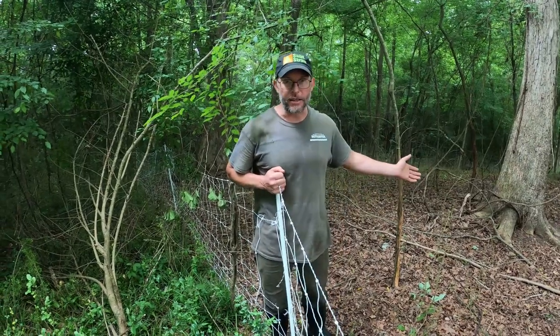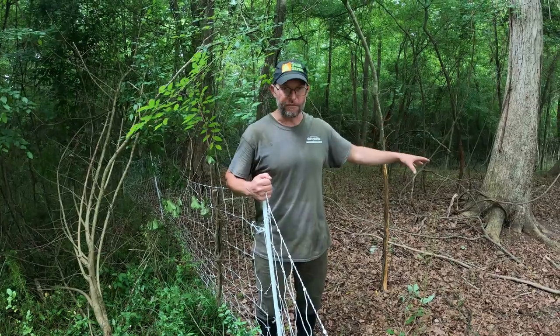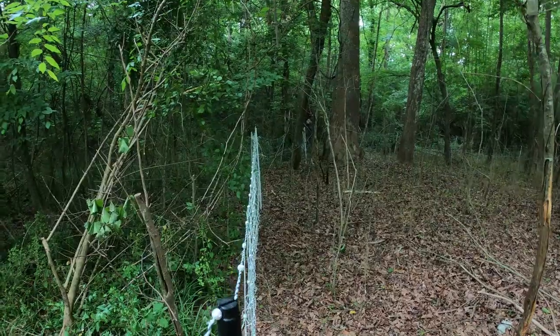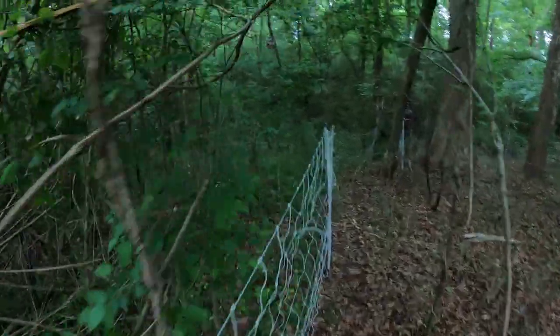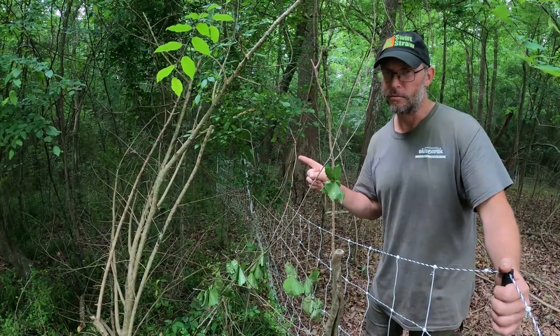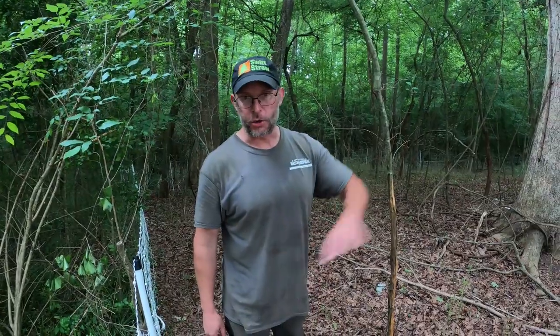So the area that we had the goats in yesterday is an area that we've put them in before. It was really easy to fence. Today, we're trying to put them into this. And if we walk back just a little bit more, you're going to see how thick it is. Now, my estimation is the goats go through this in 8 hours. It's a pretty good guess. We'll see.